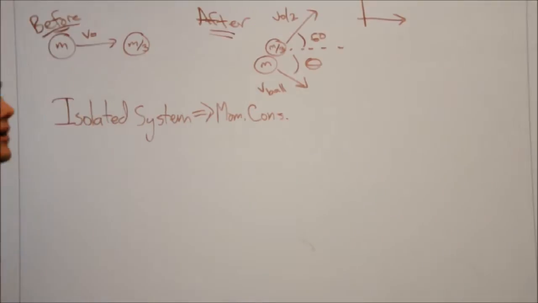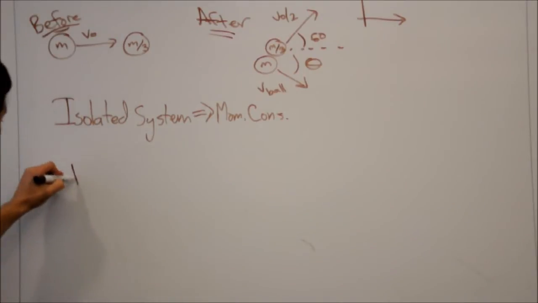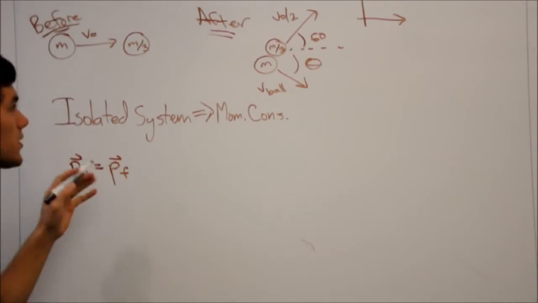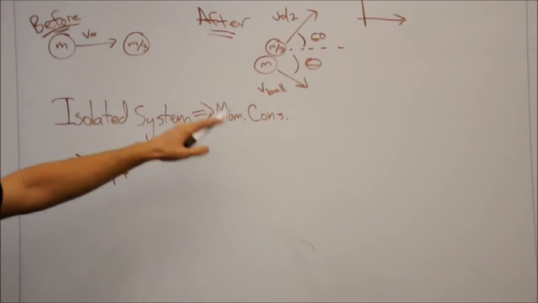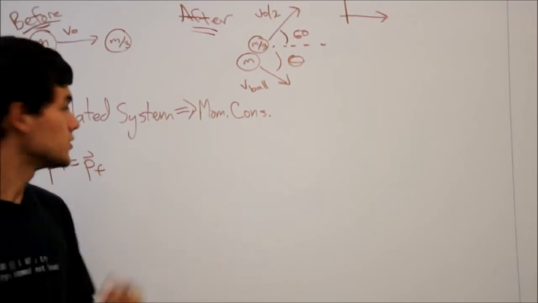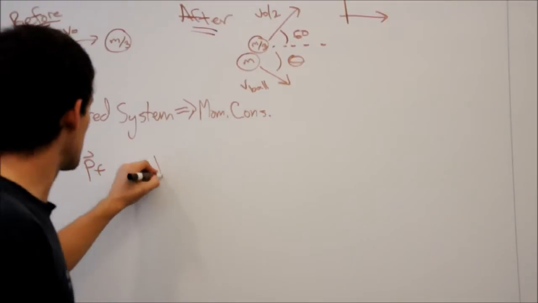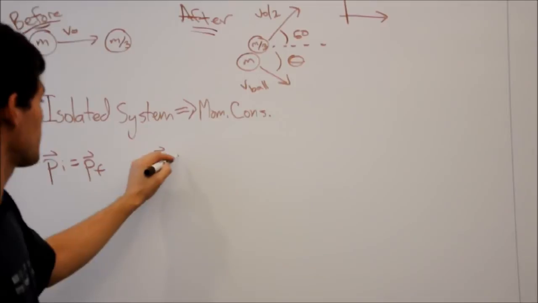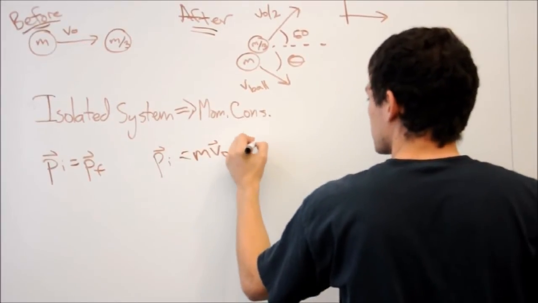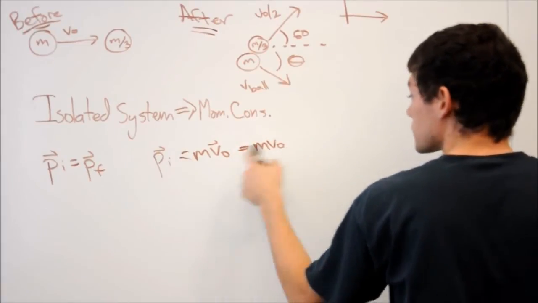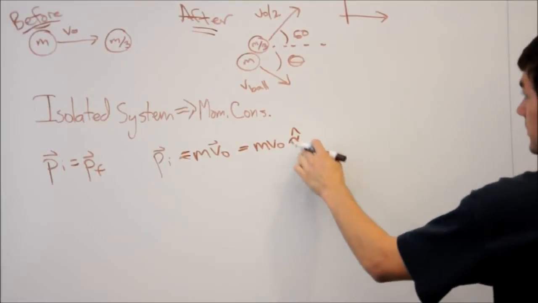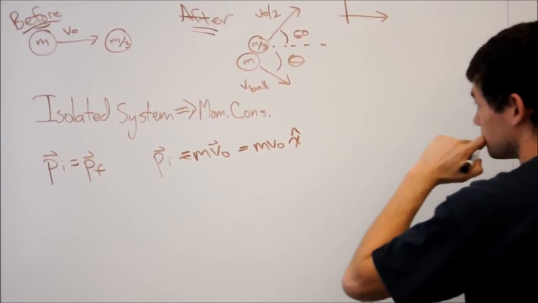And so then we can right away see that we can use our familiar equation P initial equals P final. And remember that these are vector quantities, so we're going to have to deal with the directions that they're moving in. So right away we can see that the initial momentum is just going to be m times v0. And we're actually going to split that up into m v0 using the speed instead of the velocity, so it's no longer a vector, times x hat in order to get the direction in there.